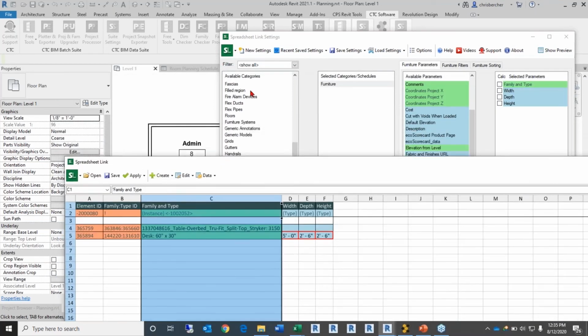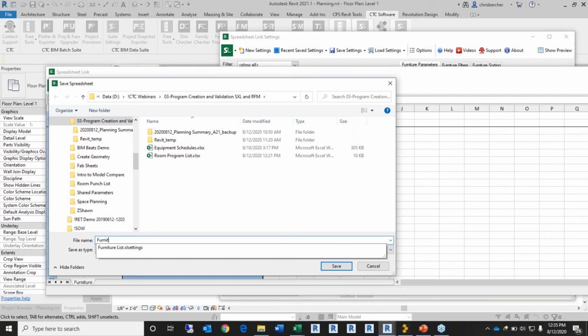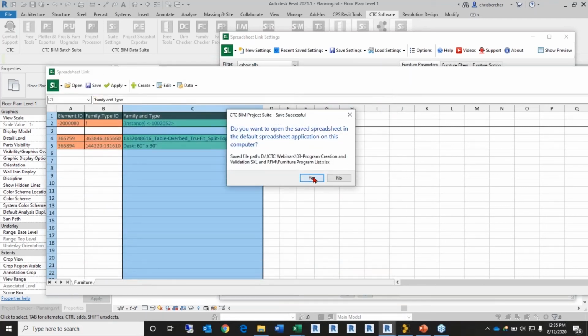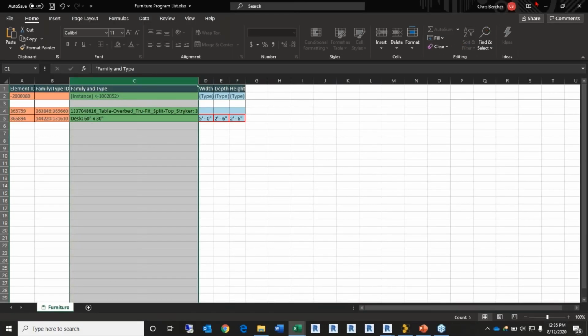Oops, I didn't mean to hit escape. Save. Furniture list. Oh, we'll do this. Furniture program list. And I will open it because I need to copy data out of here.